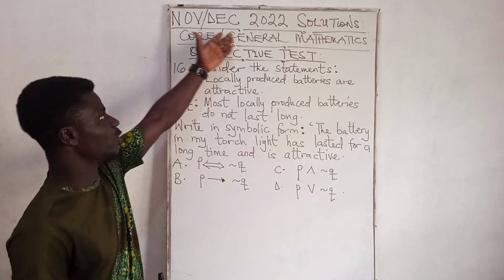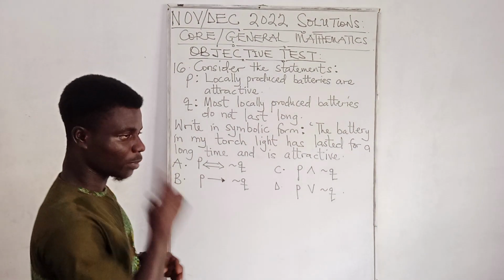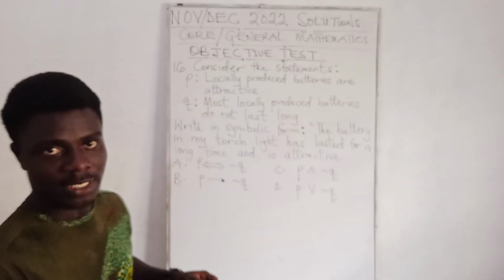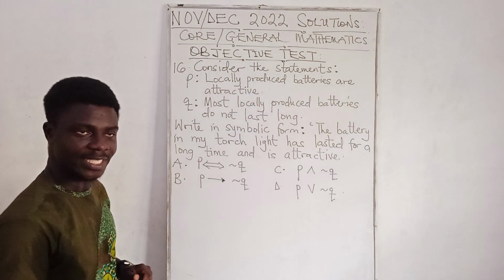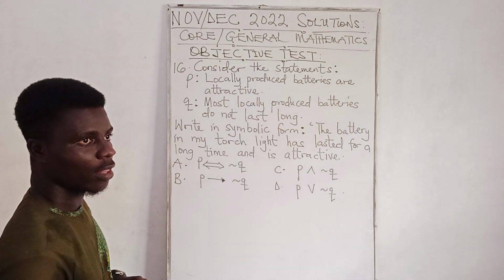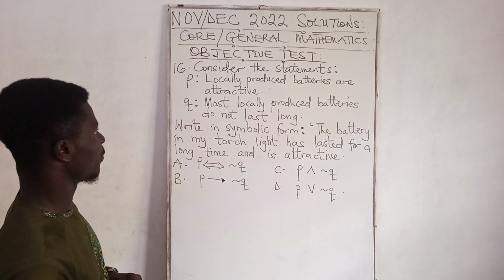That's the LODEC 2022 solutions. We are still on question 16. This time around, we are doing 16, 17, 18, 19, then 20. So now, we have this question. That's logical reasoning, so we do that in form 3, Senior High School 3. So consider the statement.